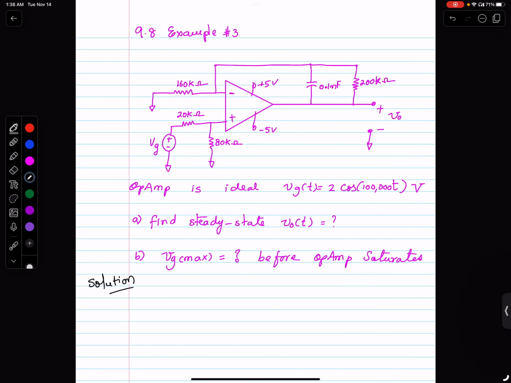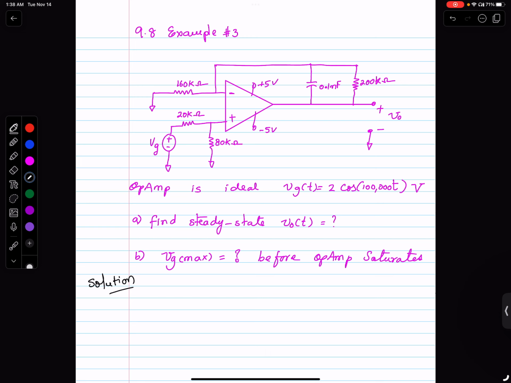Okay, let's do one more example of nodal analysis, this time using operational amplifiers. Operational amplifiers are fun. Now, if you look at the analysis of operational amplifiers in the frequency domain, this is beautiful. Okay, let's have fun. This is a good topic.